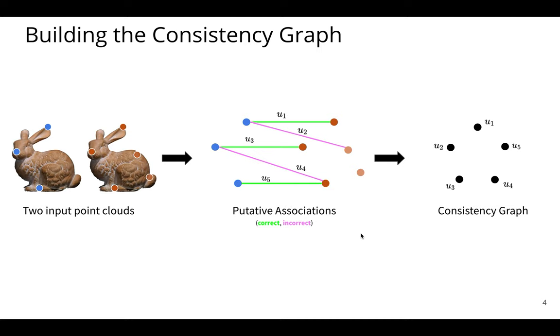And what we do is we take each pair of associations and we score their consistency together. So if we take U1 and U3, that means we take the distance between these two points, that's D, and also the distance over here, D prime. And if those distances are the same, then we say that these associations are 100% consistent. And the way we score this is through this function F, whose range is between zero and one. You can use any sort of function you like. In this case, we use a Gaussian kernel to give us that score.